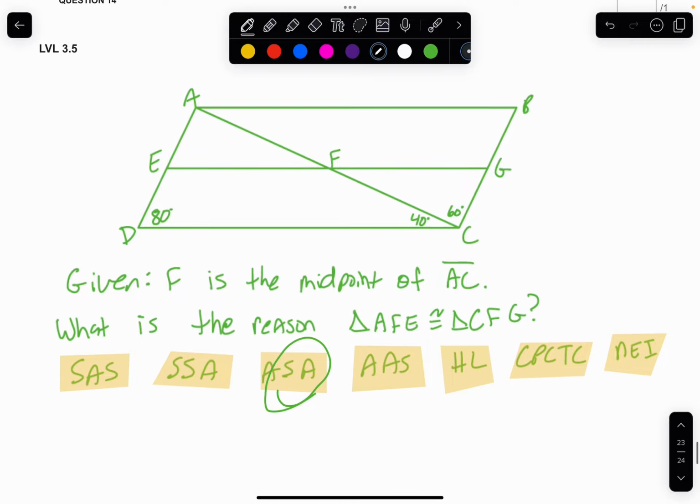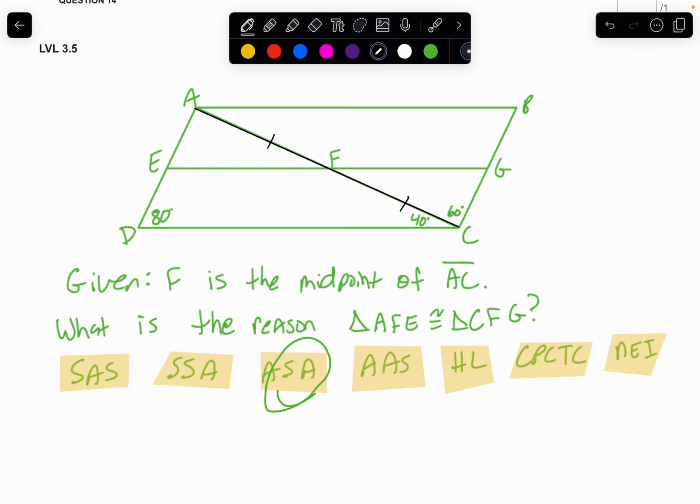All right, given F. Well, I'm not going to give you an F. So let's calm down. Keep reading. F is the midpoint of AC. Here is AC. Maybe if you keep getting these wrong, trace the line that they say, then put the midpoint on there. AC is the line that is cut in half.